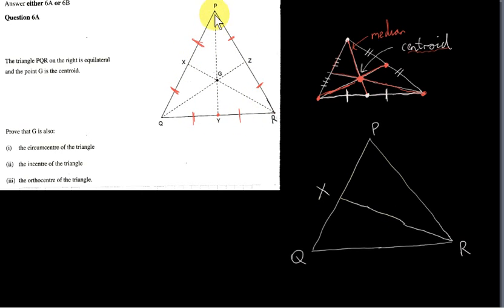Here I have shown a triangle PQR and the line or median RX drawn in. Notice that we get two triangles. Now, it turns out that these two triangles are congruent. Let's see why. Well, we've already seen that PX equals XQ, so we have two sides the same. What else is the same? Well, look at QR. I can put a double dash on QR because we know it's twice as long as QX, because this point is the midpoint of PQ, and the three sides are the same. I can put a double dash here because PQR is an equilateral triangle. So now you can see that two sides are the same in both triangles.